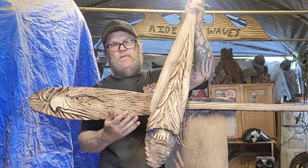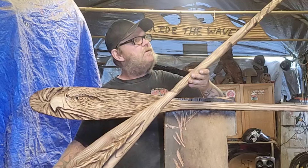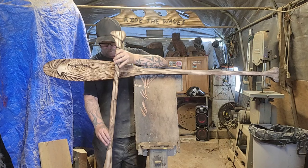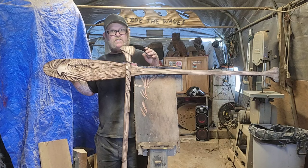Okay, so I carved a quick tree on this one. My buddy Stu came over and I said, 'What should I carve on it?' — he said carve a tree, so I carved a tree. Just shows you guys how to use the projector — it's simple to do. These oars are pretty dirty but I'm sure they'll be good sellers. I just did some cuts here too, just to give it some more texture. Nothing's perfect, and the eagle's not perfect, but it is what it is. It's just to give you guys ideas.